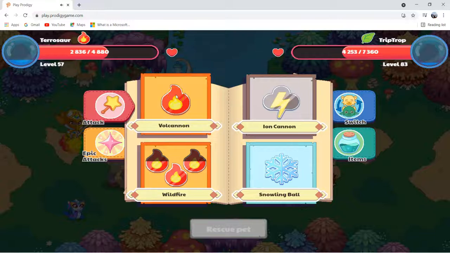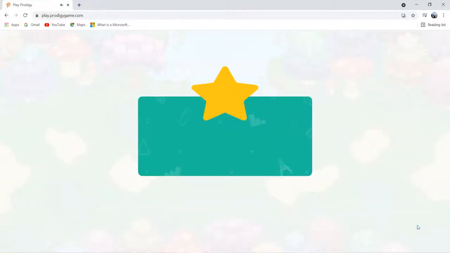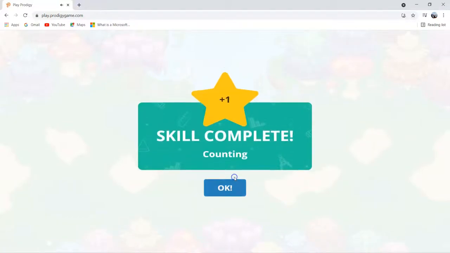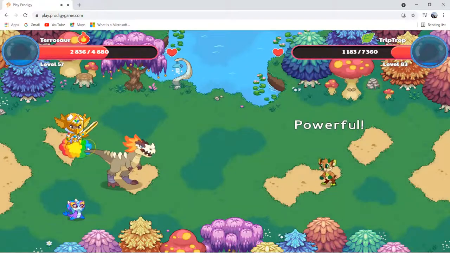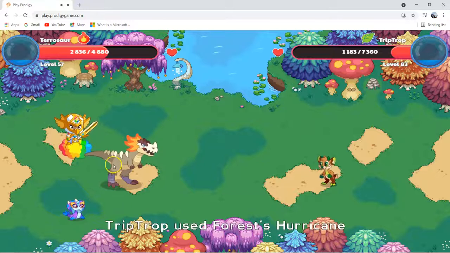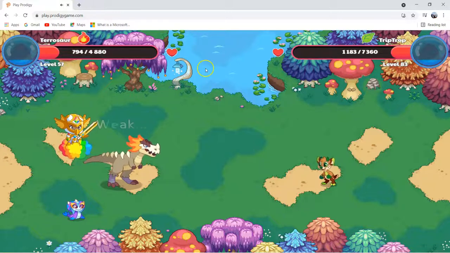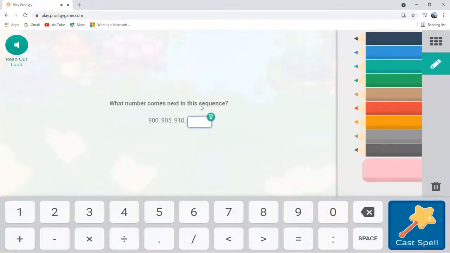So, let's use Vulcan again. We did another 3,000 damage. I don't even know how Terrosaur is doing that much damage at a level 57 only. This Triptrop can 3-shot this Terrosaur, while the Terrosaur can also 3-shot this Triptrop. Now another hit, and he gets the badge of the best pet in Prodigy.